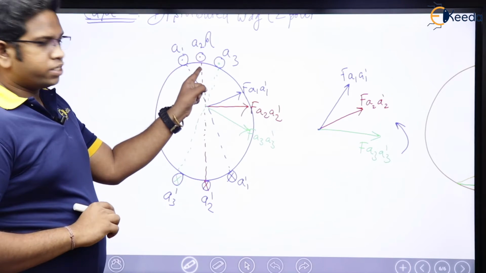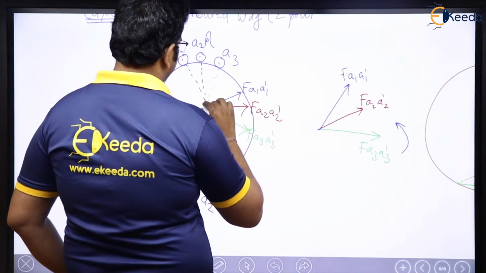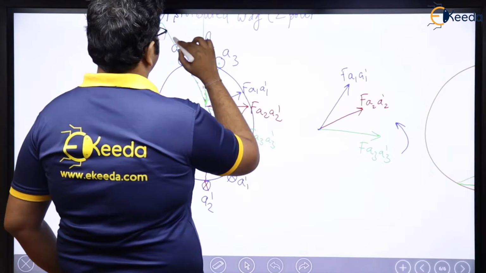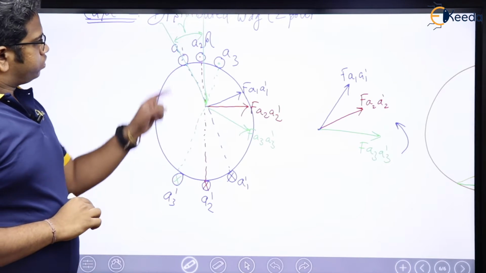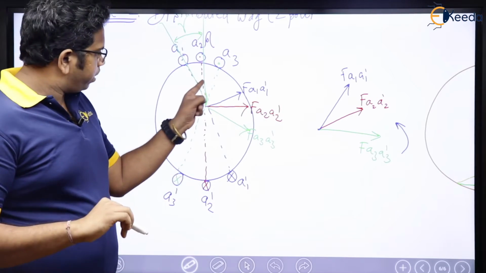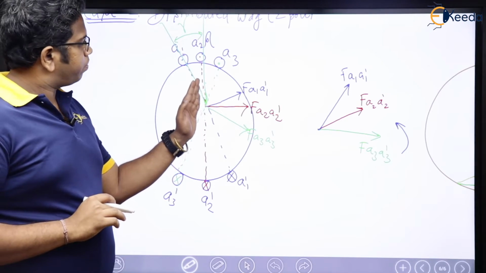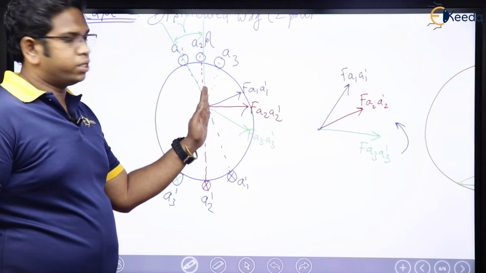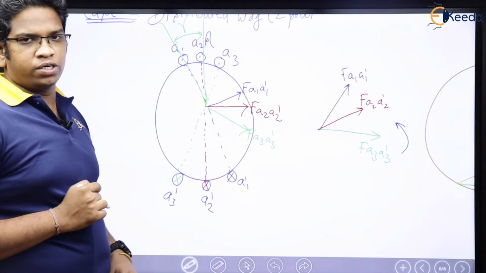If I say that this and this one are placed in adjacent slots, which means the angle between this and this is going to be what? Slot angle gamma, right? So what is going to happen here? For example, I have the rotor here, N pole here, S pole here. If it is at A2, for example, N is here, S is here, what is going to happen? A2 will become positive maximum, A2 dash will become negative maximum.